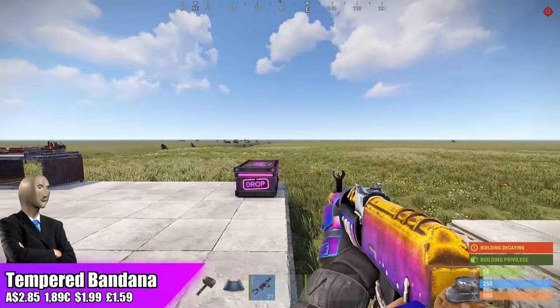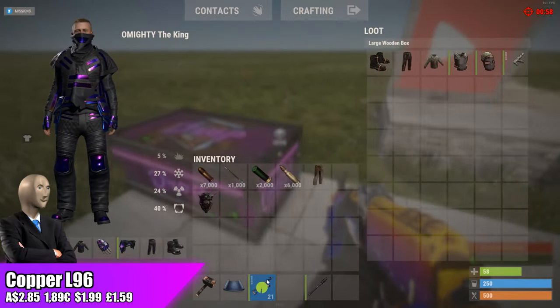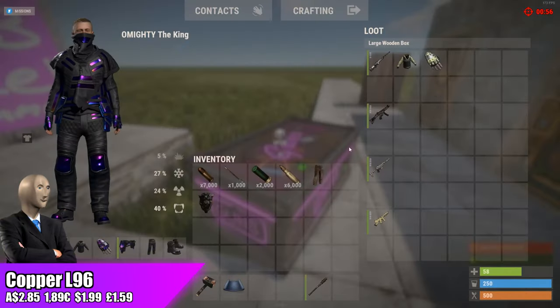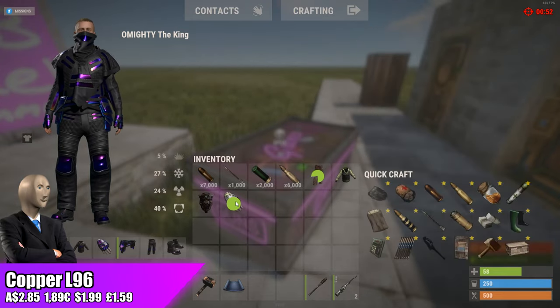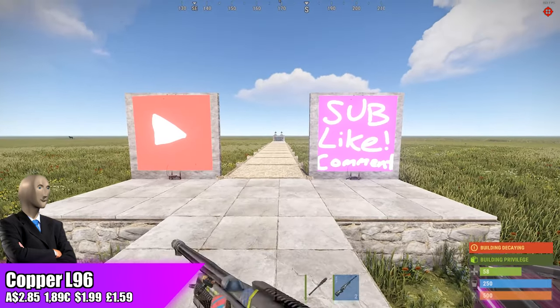Don't check. Right, moving over to the weapons. We have the Copper L96. This is, of course, the continuation of the Copper set. We've had the Roadside gear, we've had the Metal Gear, and we've had an AK.